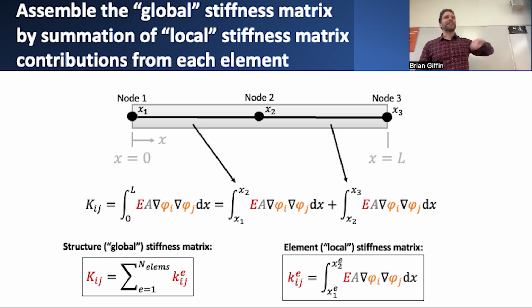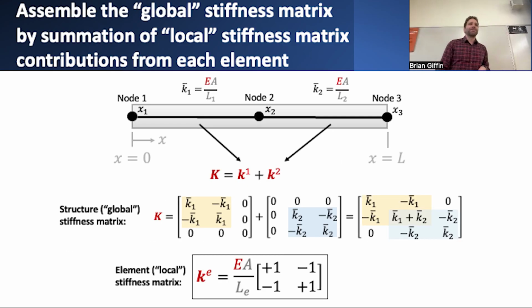So we came up with these expressions that said I can assemble different contributions to my stiffness matrix by carrying out these integrals over the whole structure, or I can break up that integral into integration over each individual element. And I can carry out computations to determine what's the stiffness submatrix associated with a particular element. And then to determine the stiffness matrix for the whole structure, all I have to do is sum up all of these element submatrices and put them in the appropriate locations of the resulting global or structure stiffness matrix.